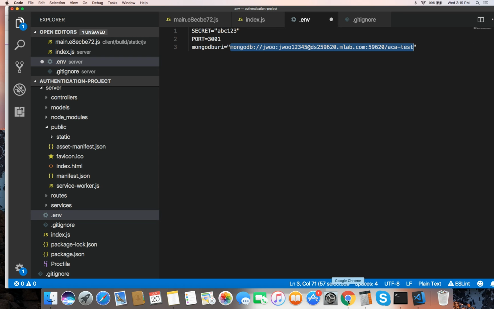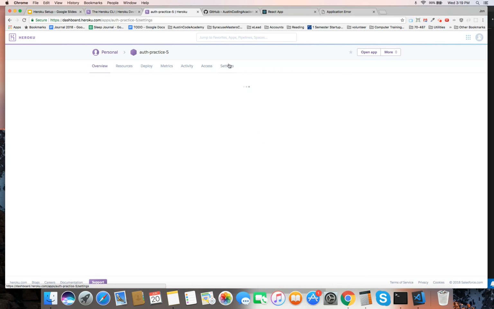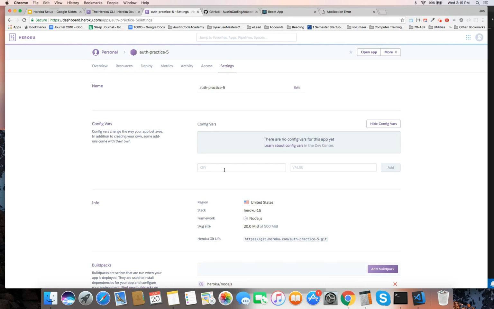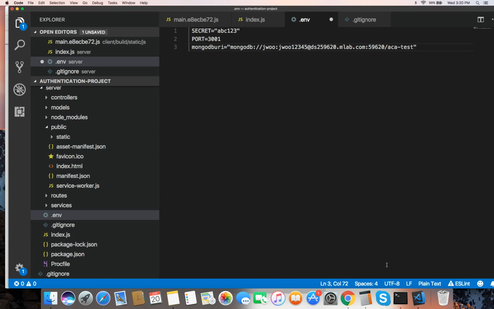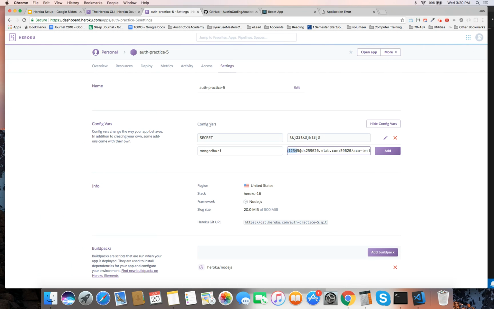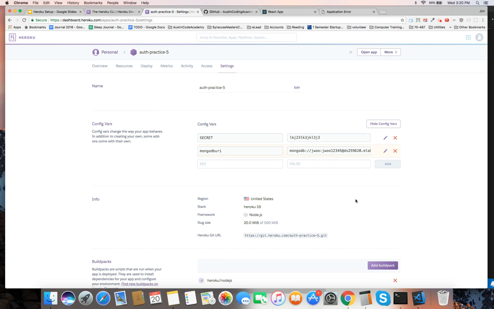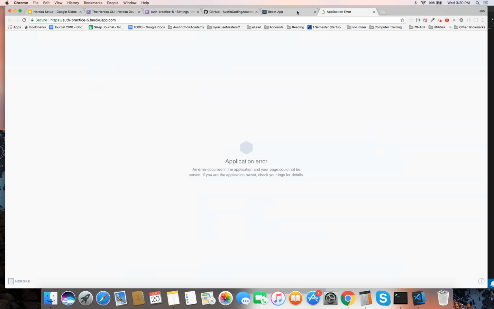So we're going to take all the information that we need. We're going to go to settings, reveal config variables, and we're going to put everything we had in the env file in here. So we had the MongoDB URI, and we had the URL. I don't have a database set up for anything else, so I'm going to keep it test. And so all we've done is whatever's in our env file now goes into settings, config variables, and then we add it. Okay, that should be good. I just know off the top of my head that's what this application error was being caused by.